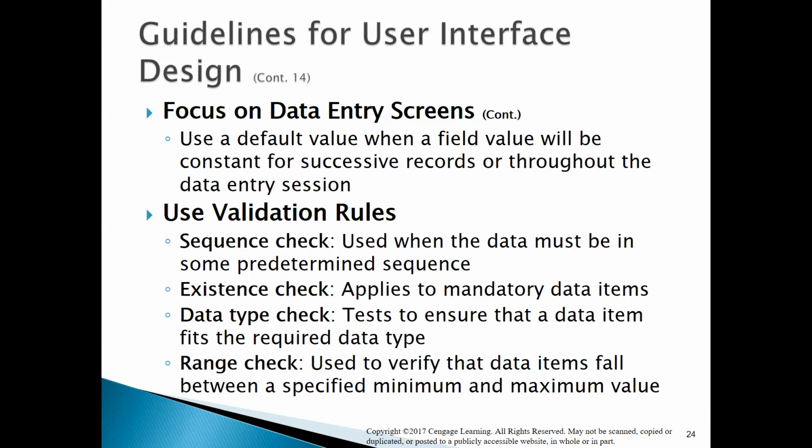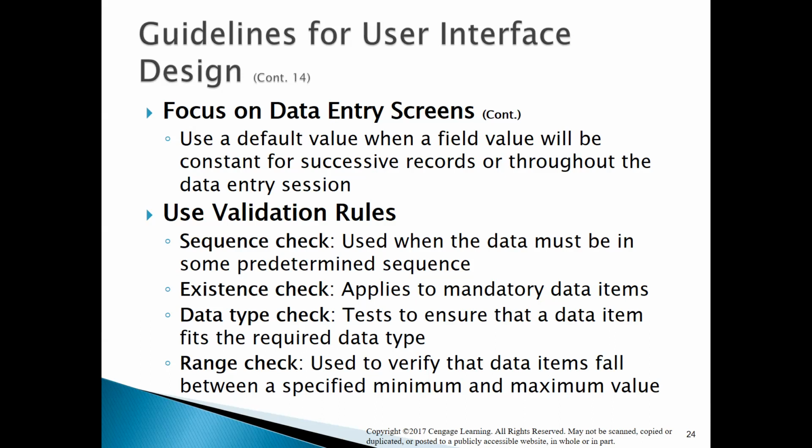Okay, now use validation rules. Validation rules are a set of rules which go around checking your entry. For example, data type checking is where you are supposed to type something in numbers, but you type something in alphabets. So that's incorrect. Sometimes you have a set range. Let's say you want the age to be entered from 15 to 65, but you enter, let's say, 80. So that goes out of the range. There are also validation rules for compulsory fields and so forth.